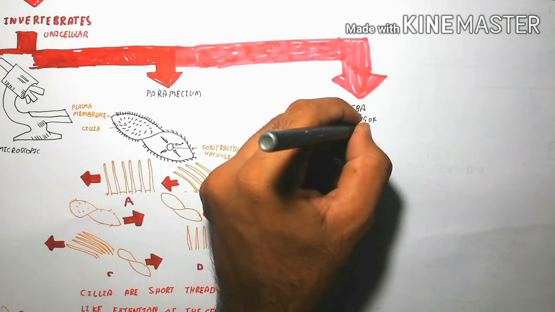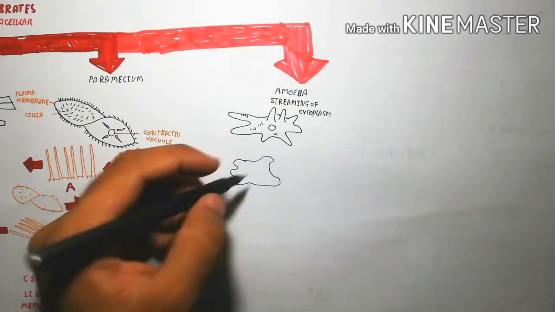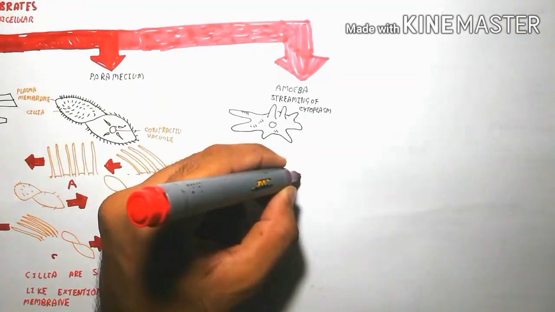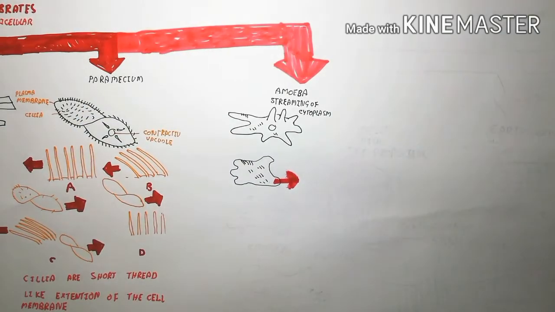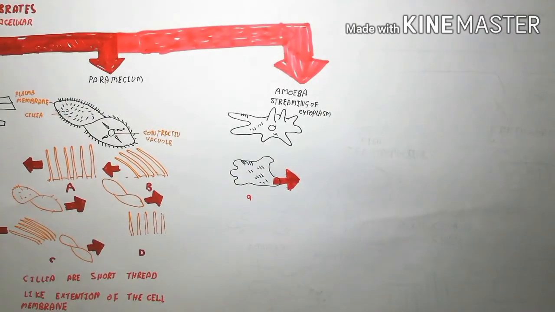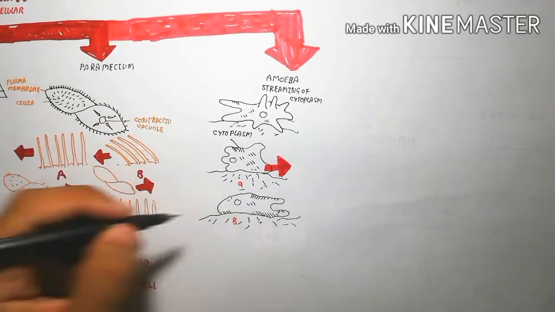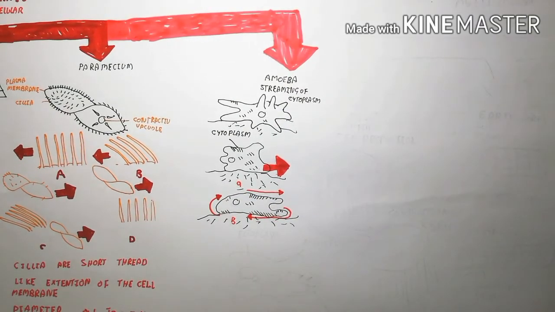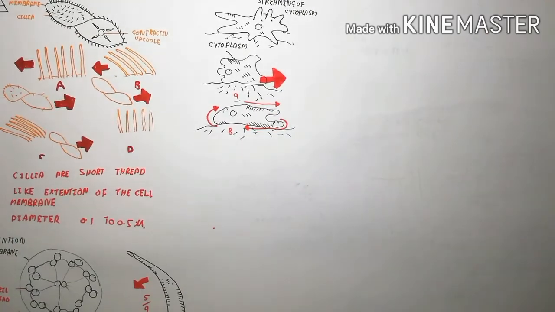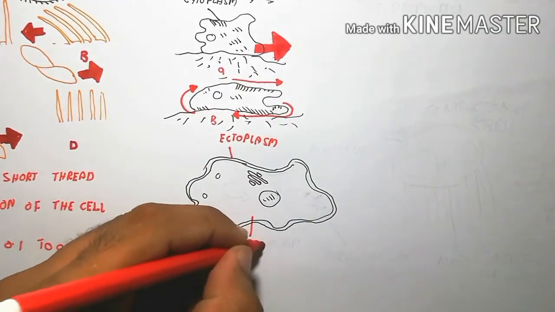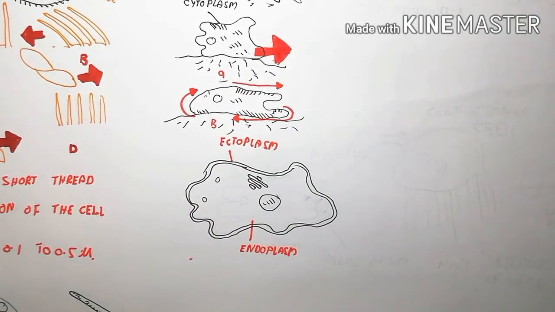So here is the basic structure I will draw. That is the cytoplasm, which is covered by the plasma membrane. That plasma membrane is a double membrane. Here we will discuss how the finger-like projection extends farther away from the body of the amoebic cell, and the movement is rolling like a bulldozer, you can imagine, and finger-like projections are produced for forward movement.